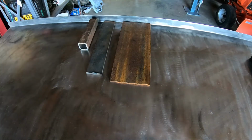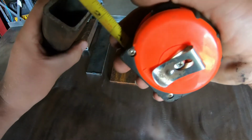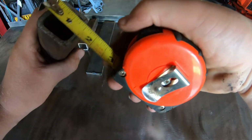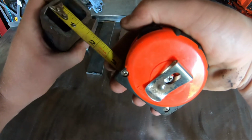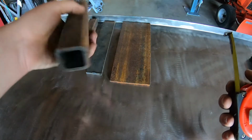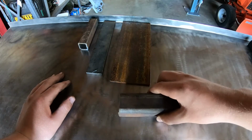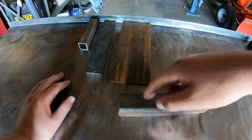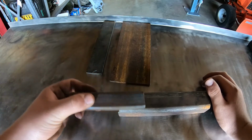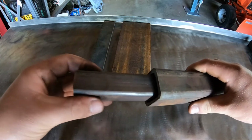So that's that piece. And then we move up to this. This is 1.5 inch by 1.5 inch by also 3/16 inch. So we got that. So what we're gonna do, I gotta drill a hole through the side of this, right about here. It's gotta go all the way through, and the hole needs to be the same size that this one is gonna have. And the plan is it's gonna slide into here.